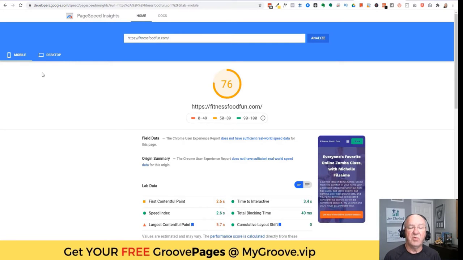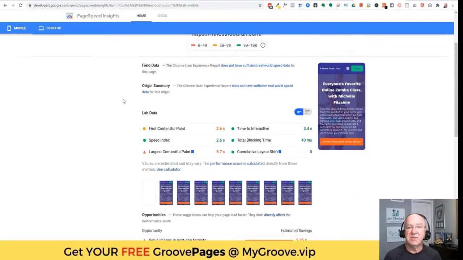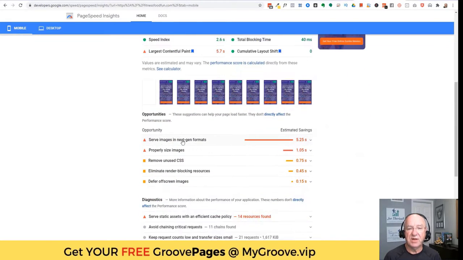Now there's one thing I want to point out. In the mobile, which is 76, right here it tells you that they want next-gen formats for these pictures, and that will increase your speed quite a bit.